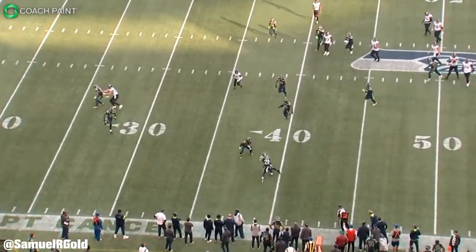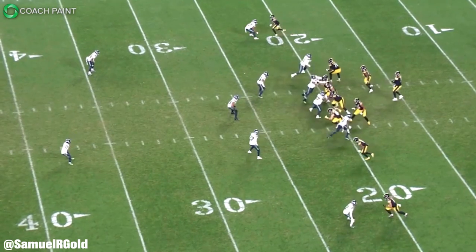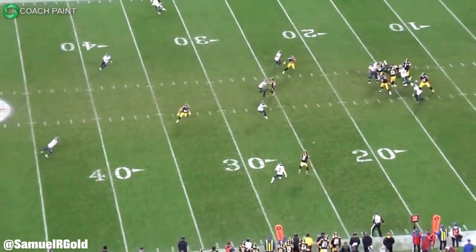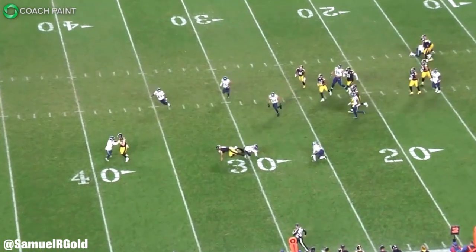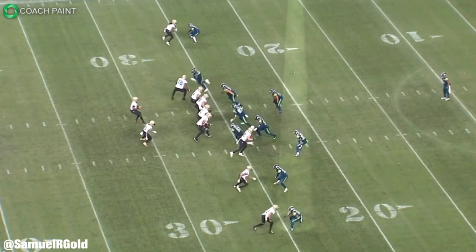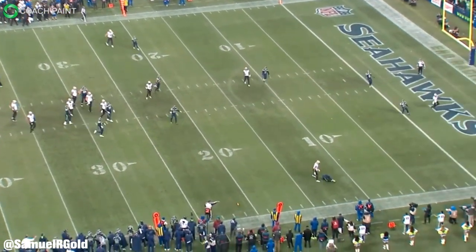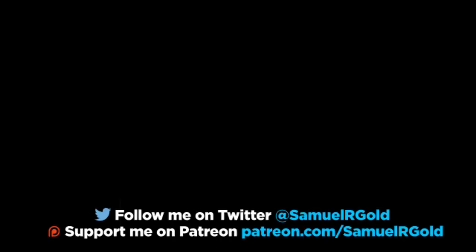Overall, like every rookie in the NFL, they definitely have things to work on. However, what I saw from Tre Brown was very encouraging. He consistently helped turn down throws to his side of the field, and he allowed the rest of his defense to make plays. This is huge, considering how poorly the cornerback play has been for the Seahawks this season. Hopefully, Brown will continue developing, as I think he has all the tools to be a top defender on this team.